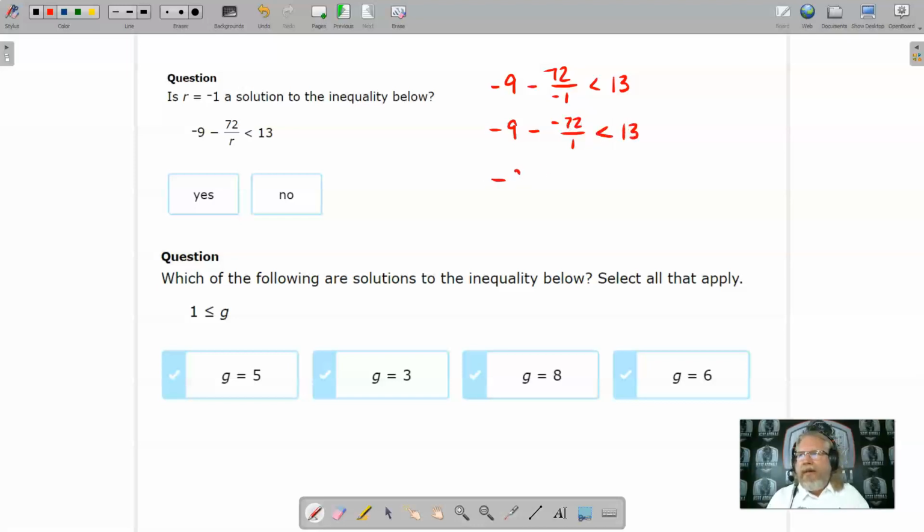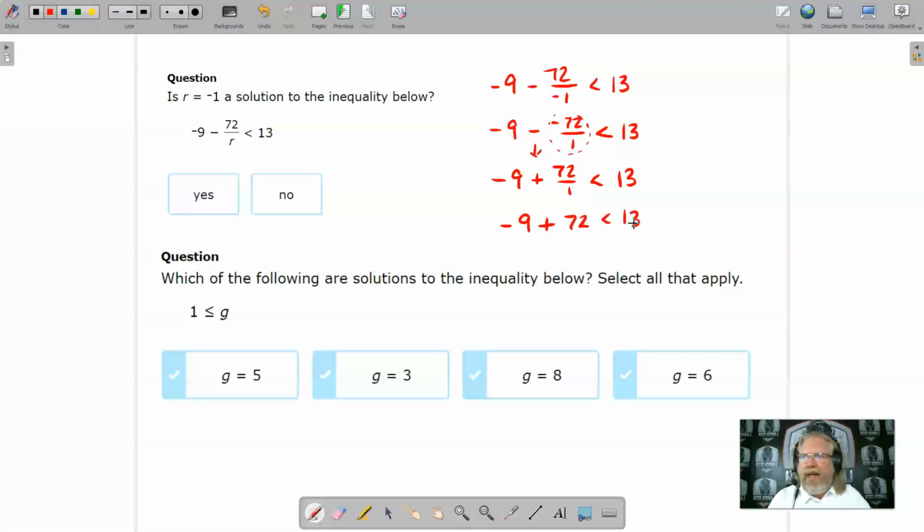Now, my brain's doing mental math way ahead, and I'm just going to go ahead and keep this simple here. So let's go ahead and change the sign, all right, plus, take the opposite of the next number. So instead of a negative 72 over 1, let's make that positive 72 over 1. Bring down our less than 13. Now I could do negative 9. And I really could have done this in my head a lot faster, but I want to show every step so that you understand where I'm getting to. And that is 72, because 72 divided by 1 is 72.